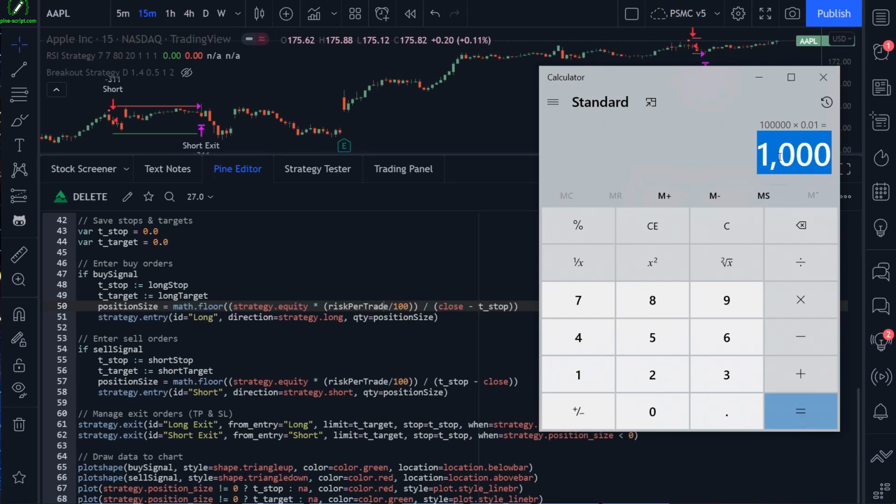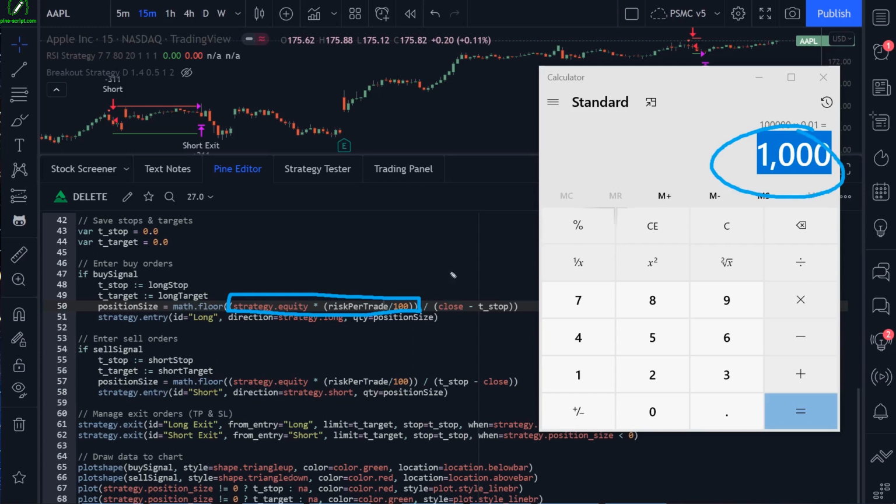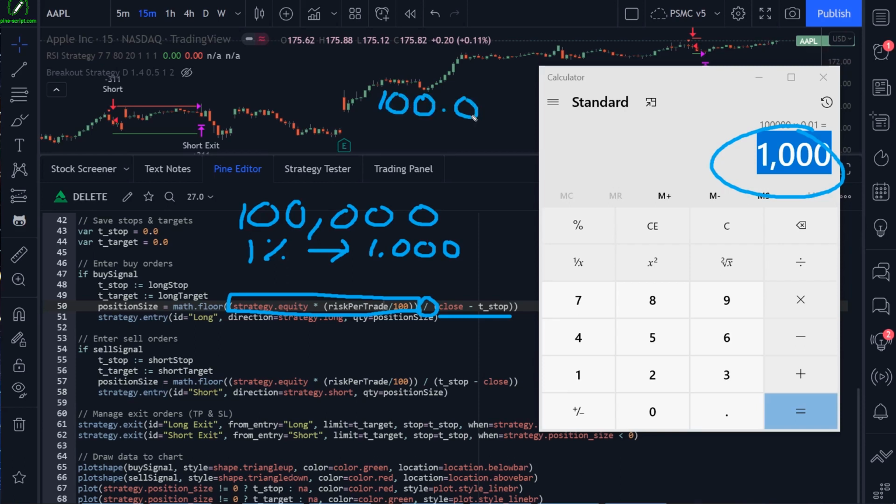And to do this, what we need to do next is divide this number. So this code here gets this number. This gets our dollar risk per trade. And then we divide our dollar risk per trade by the spread between our entry price and our stop loss price. So for example, if we have a $100,000 account balance and we want to risk 1% of that account balance, that gives us a $1,000 amount of risk. And then let's say we enter our position at a stock that is priced at $100 and our stop loss is going to be at $80. Bear with my terrible childish drawings. So this gives us a spread of 20.